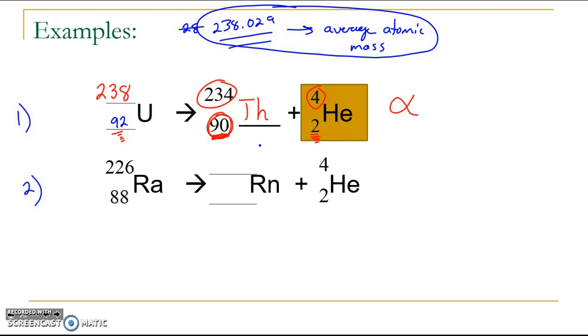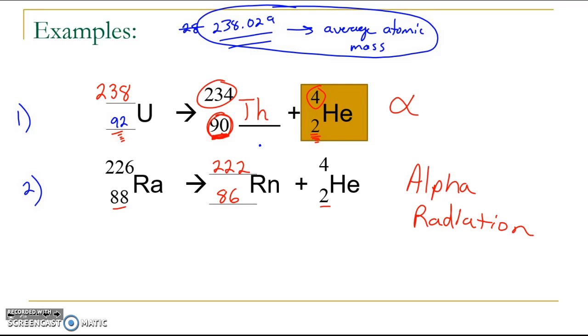All right, next one, radium. 226 over 88 yields. There's a radon and a helium atom, so I'm just going to fill in the blank. 88 and 2, well, what has to be here? 2 plus what gives me 88? That's got to be an 86. Radon. Makes sense. It's on the periodic table. 4 plus what gives me 226? That's going to be 222. Bingo. And that's all you're doing. This is called alpha radiation.